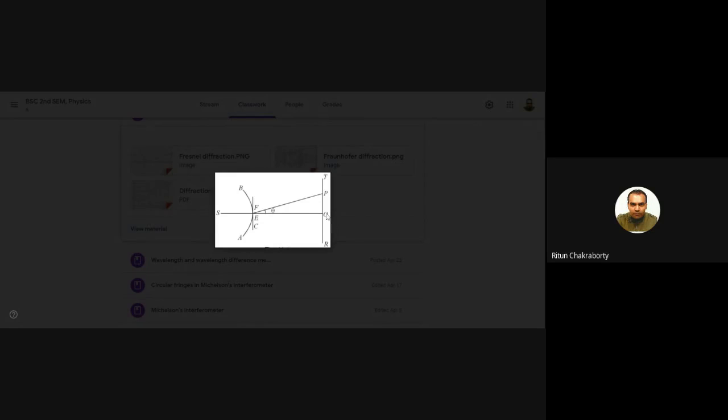But as you move outward from the point O towards P, what will happen? Theta will keep on increasing, but cos theta will decrease. If cos theta decreases, the final value of 1 plus cos theta will be less than 2. In the maximum case it is equal to 2, but later it will get smaller than 2. And in that case, the resultant effect decreases at the point P. And it will keep on decreasing if you go on moving upward like this.